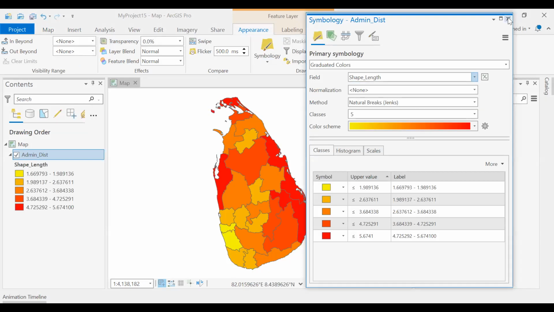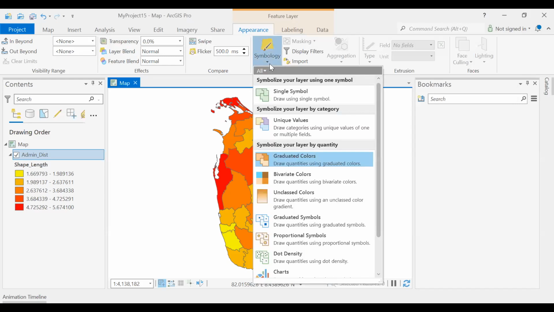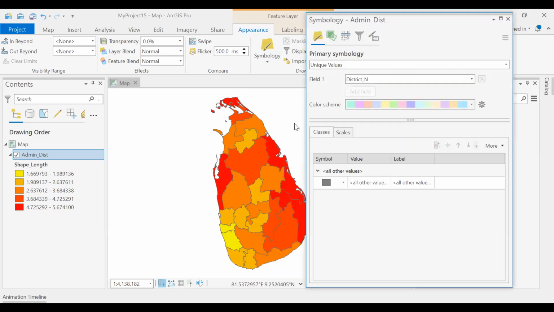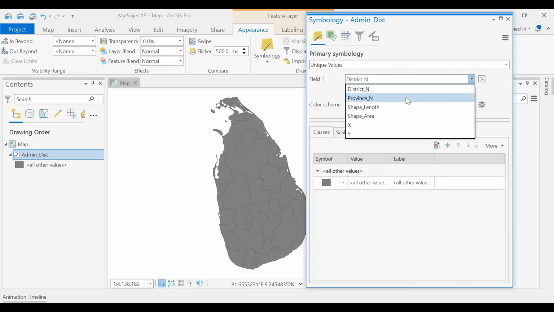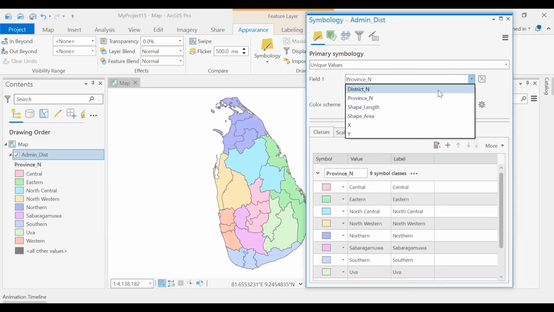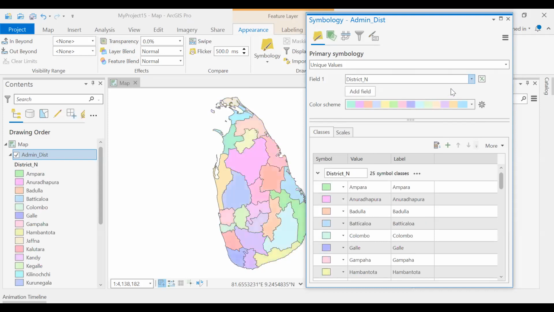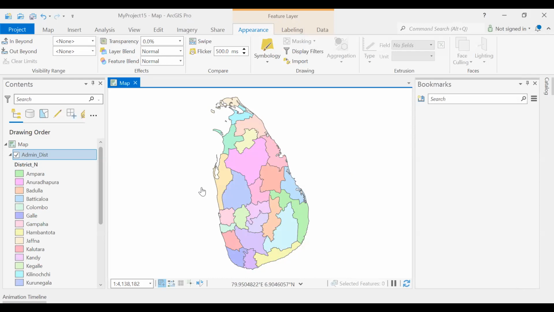Here we will just symbolize in a simple way, categorizing data maybe based on district names. After creating everything, we can publish this data to the web environment.